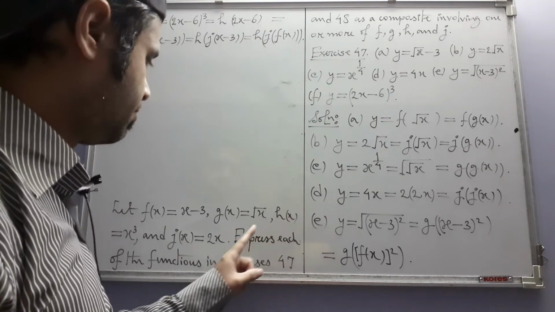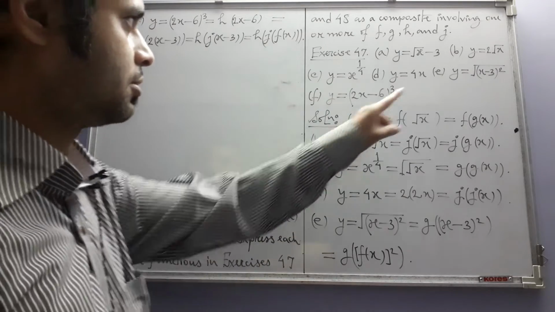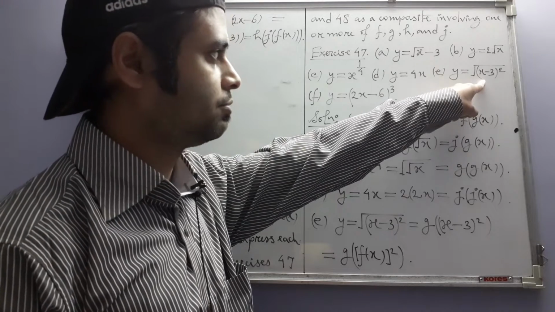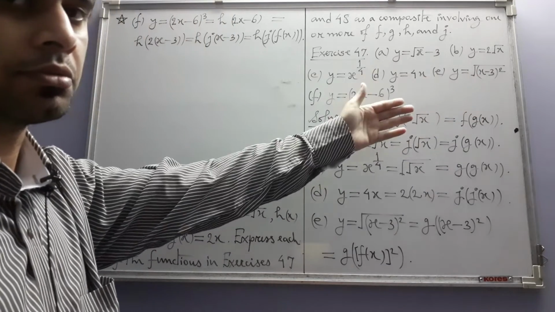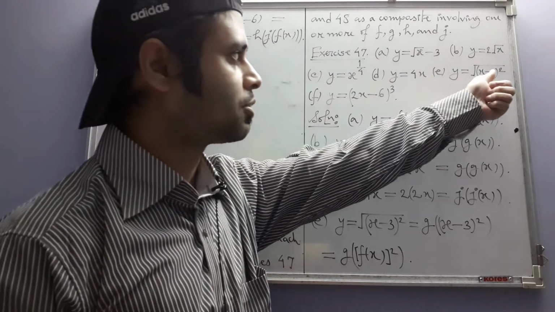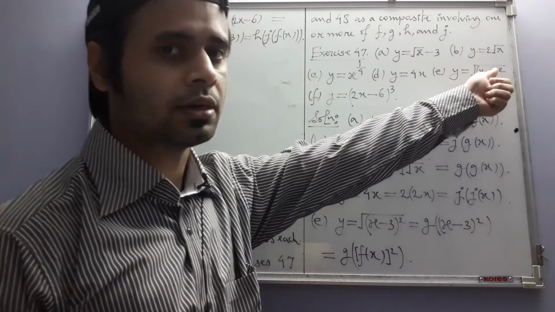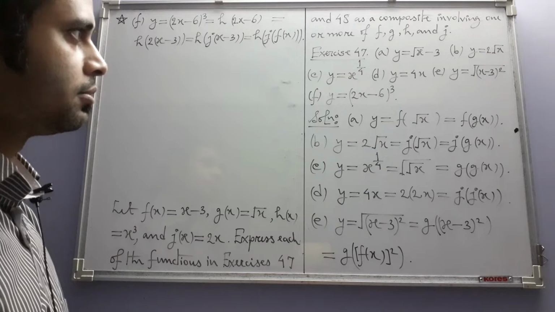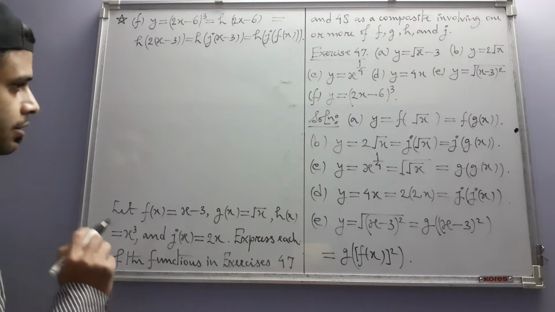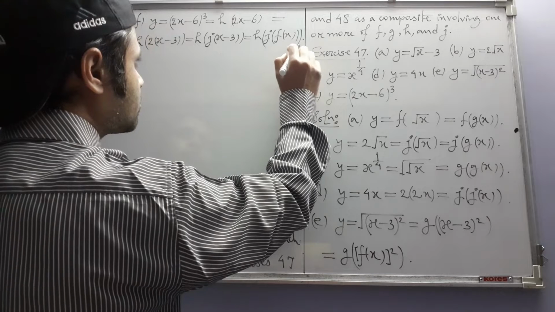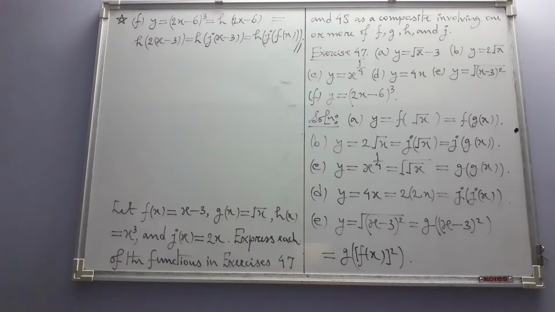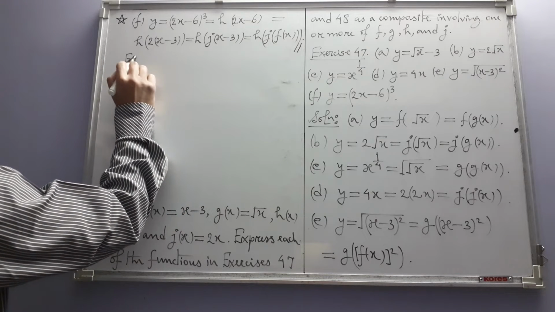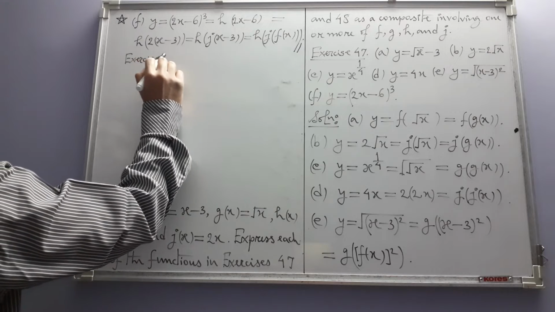I am a little suspicious about this one. It may be the case that I have taken it down incorrectly. If you look in the actual text and you spot a mistake, maybe we have a 3 here, I don't know, and I don't have it right now with me. So you can let me know if that happens. Okay, so this is 47. Then there is another similar one, 48.